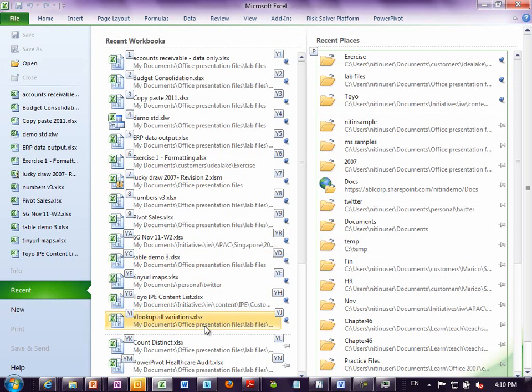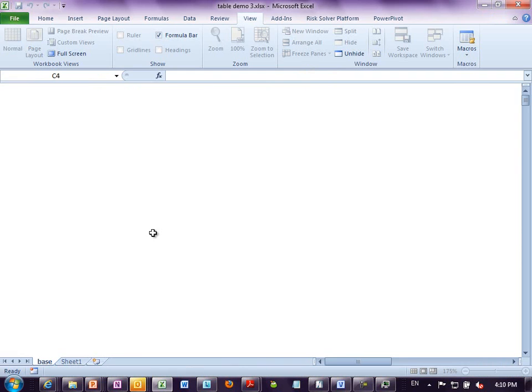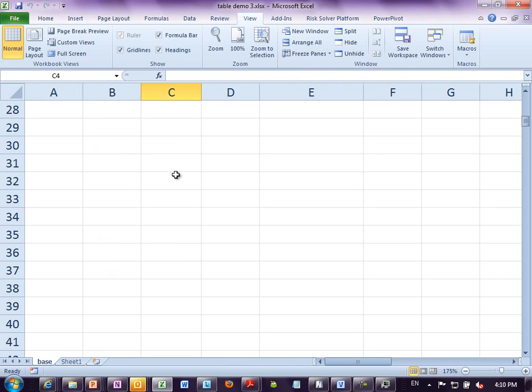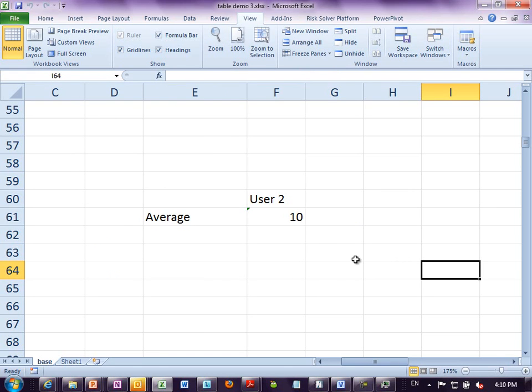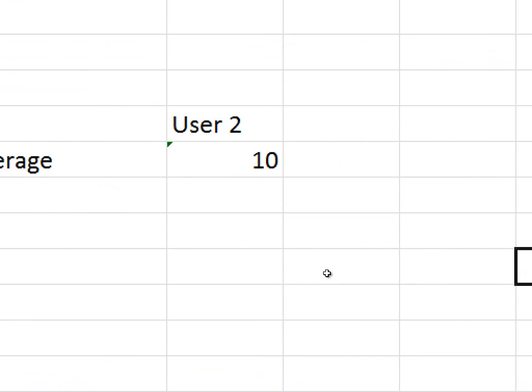Tomorrow that other guy is going to open it. Now what is going to happen? I'm not going to look at this formula. I'm going to look at this formula. I have not added any data. I don't know someone else has added it. So I assume whatever number I am seeing is correct. And I take a decision. That decision is wrong because the number is wrong.